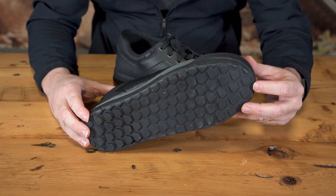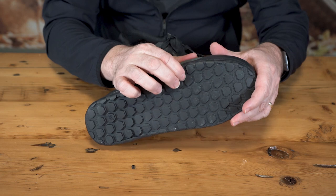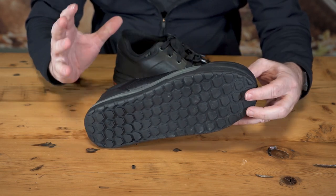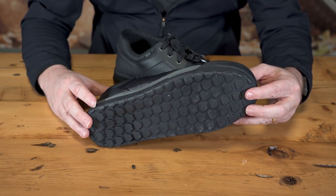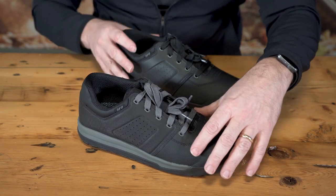Clipped, unclipped, on your bike or walking, the sole of the shoe matters. We have two specific rubber compounds: the Slipknot ST and the Slipknot FG. The ST compound has a harder durometer and a lower hysteresis than our other offerings. It means the rubber absorbs impacts and vibration, quieting the interaction between the pedal and the shoe. It also allows the pedal pins to sink in without deforming a larger area of the sole, giving an unprecedented connection with the pedal.